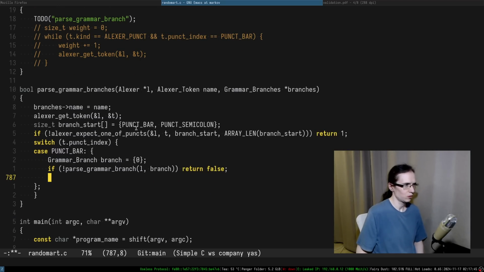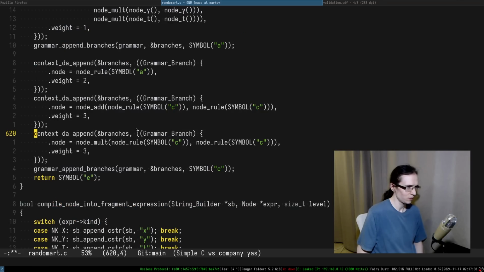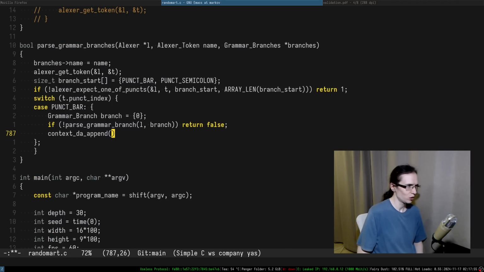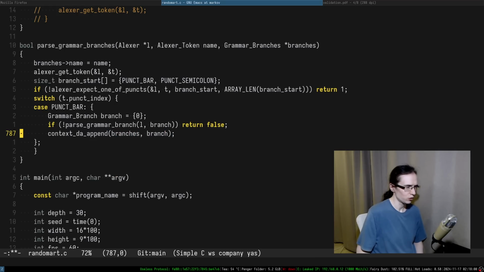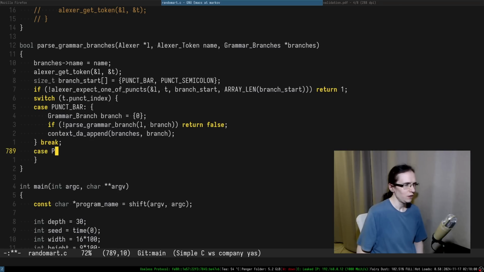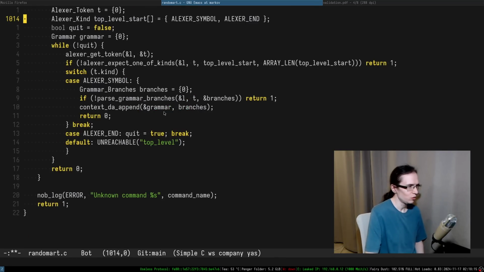So it's going to be context da append, similar to what we were doing there. So it's already branches, branch. There we go. And obviously we'll break in this case. If it is semicolon, that's basically it. We don't really do anything anymore in here.